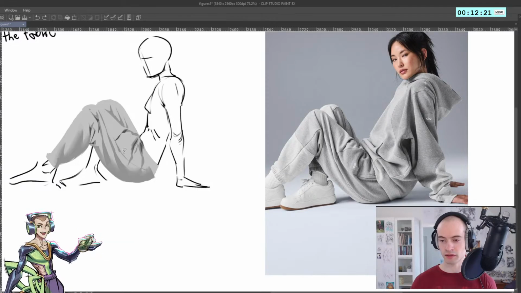Might have done myself a little bit of a disservice when I decided to change the lighting. It wouldn't do that.